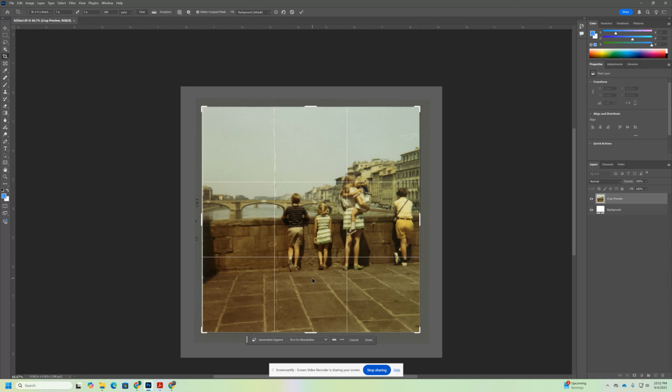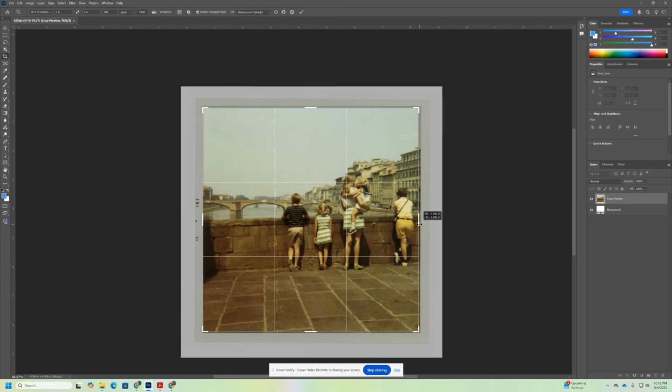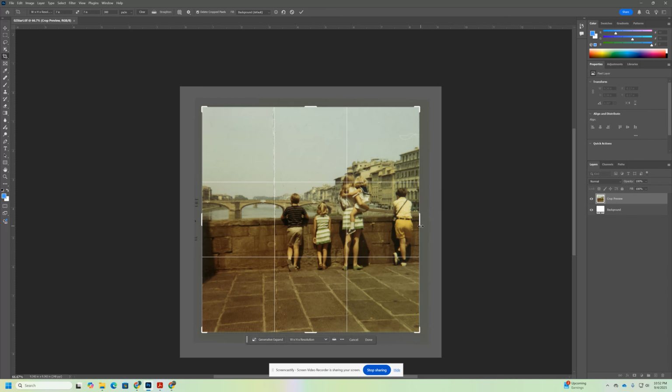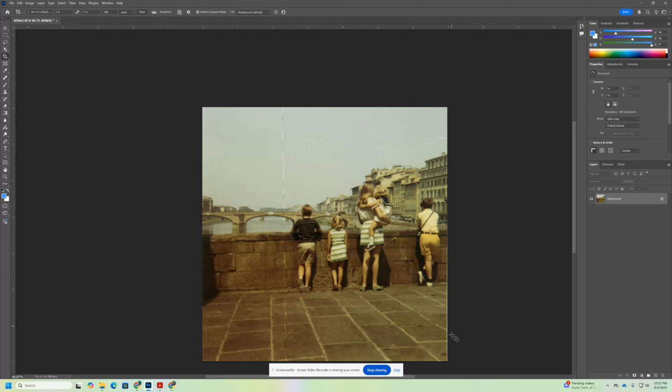You can use the arrow keys on your keyboard to do really fine adjustments. Okay, that looks good. Still a tiny little white sliver, but that's not bad. Okay. So now that we have that done, you can choose to save your work here so you don't lose the work that you've already done.